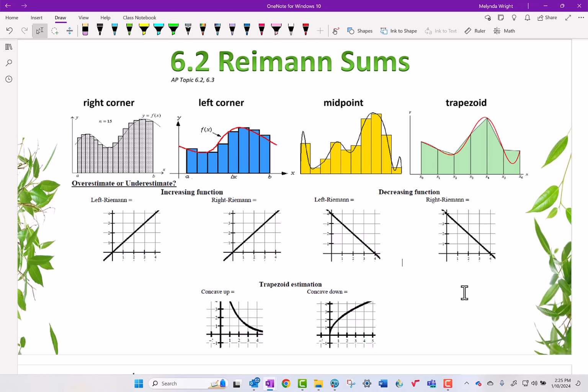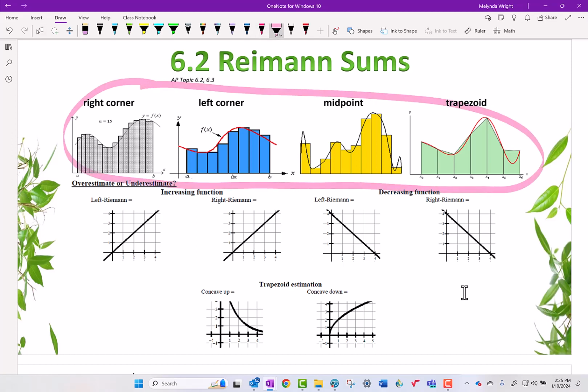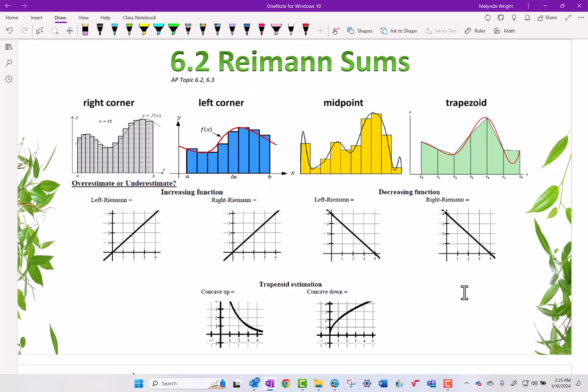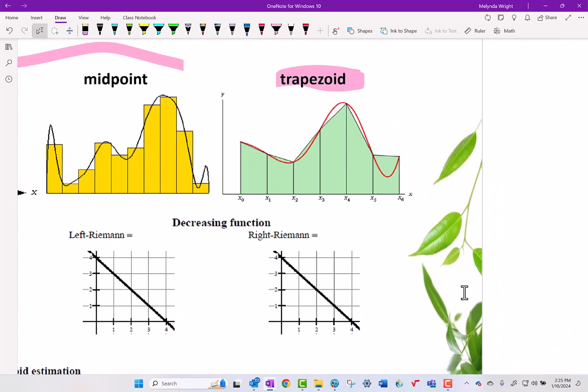The top pictures that I have up here are looking at the four kinds. These right here are really the Riemann sums. This is called trapezoidal sums. And so we're going to be practicing with those. One thing I want to note, we may or may not remember the area of a trapezoid. We would need to know that in order to do trapezoidal sums. But if you recall, it's 1/2 the height times base 1 plus base 2. And that's the formula for area of a trapezoid.